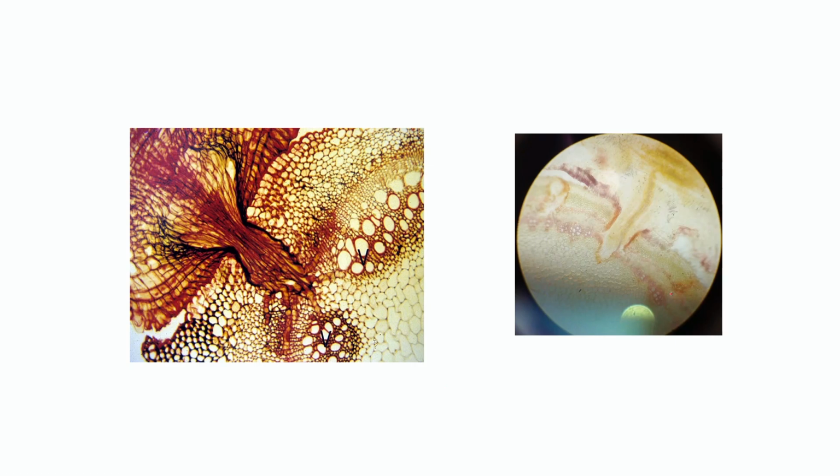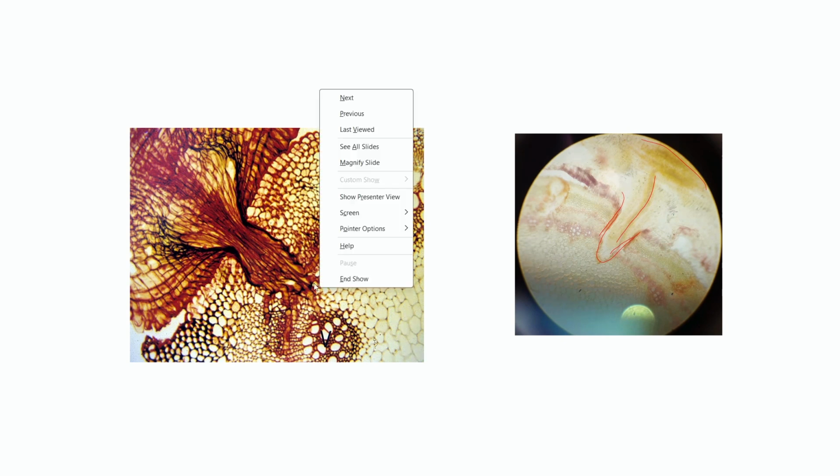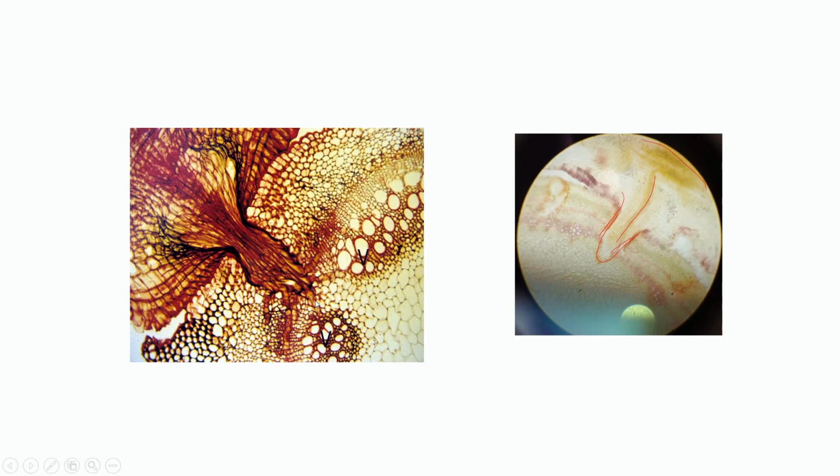Now this is the picture, a microscopic slide I have prepared. You can see here that this is the Cuscuta which is putting out haustoria up to the vascular region. You can see that it is passing through the phloem and even entering the pith region also, covering the xylem portion. This is also a microscopic slide preparation. Here also you can see that the tissues are entering till the pith region. So at least they have to enter the vascular region to obtain nourishment.